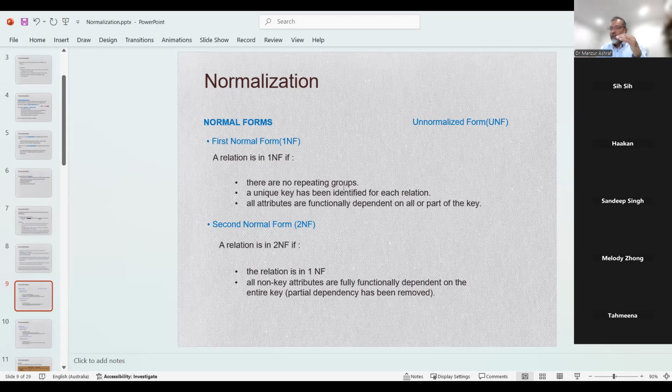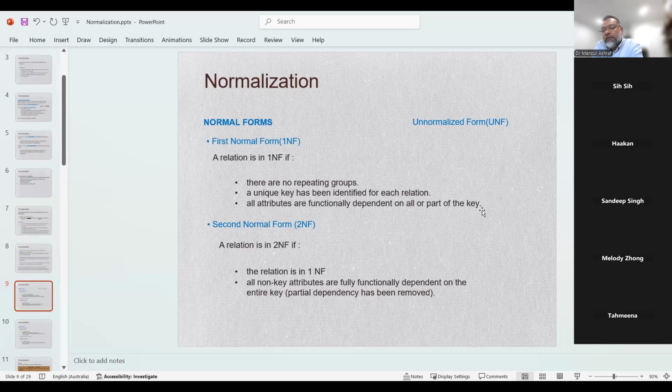Second, a unique key has been identified for each relation. This is the first time the PK, or primary key, concept is coming up here, right? All attributes are functionally dependent on all or part of that key. That kind of notation we try to pick.